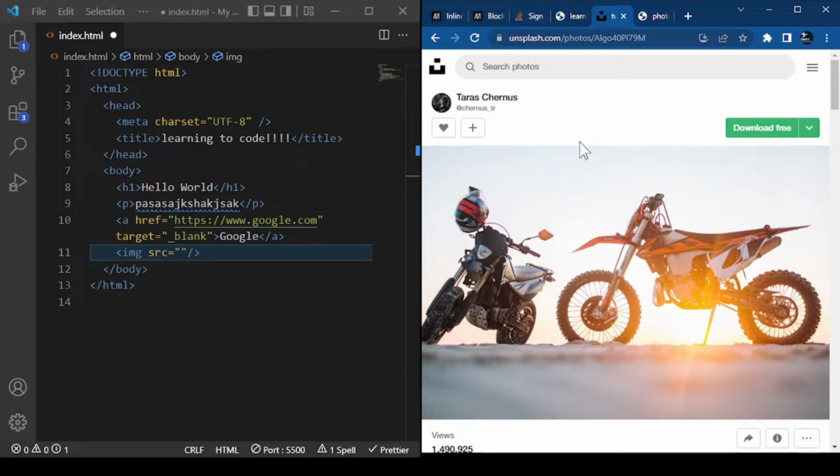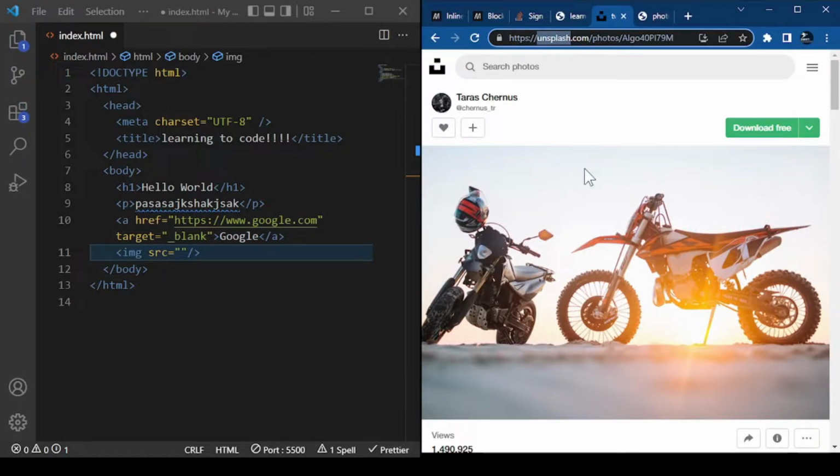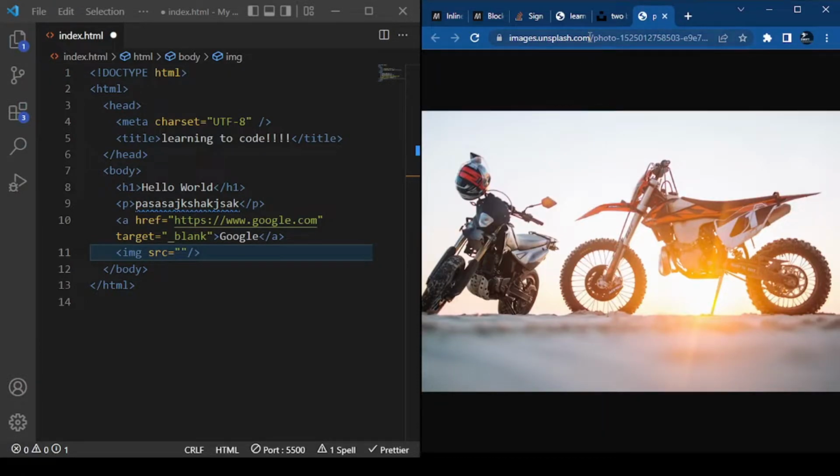So now what I did here is I went to the site unsplash.com. You can get free images there, nice images. You can get them here for free. So we look for this image now. We say, okay, this image is where we want to get the URL. So I right click, then I open the image in a new tab. When I open it in a new tab, you'll see it here.